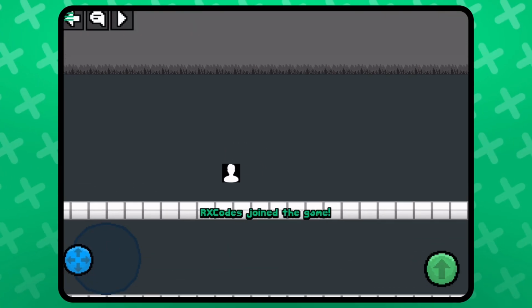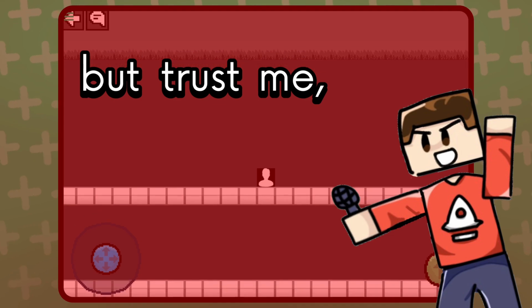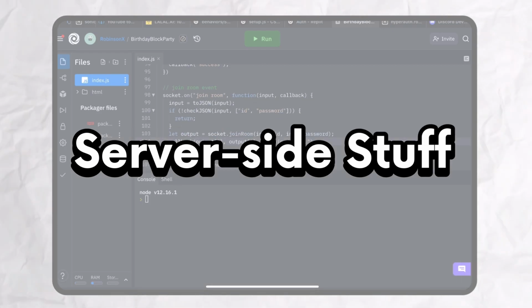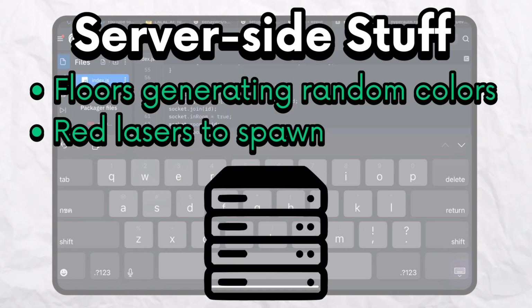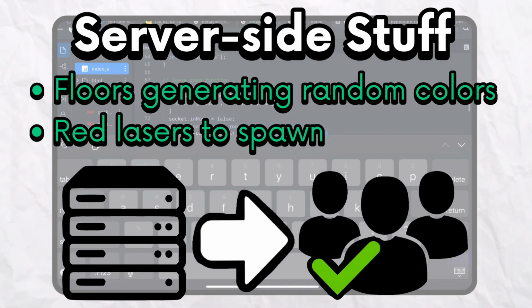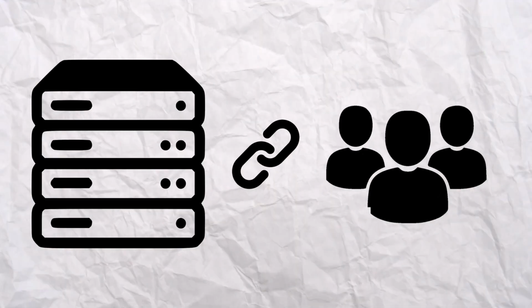After a little bit of working on it, I know it doesn't look too aesthetically pleasing yet, but trust me, it will work. Now I'm going to program server-side stuff. I programmed the floors to generate random colors, and I programmed in the red lasers too. I programmed this on the server so that all players should be seeing the same exact thing at the same exact time.